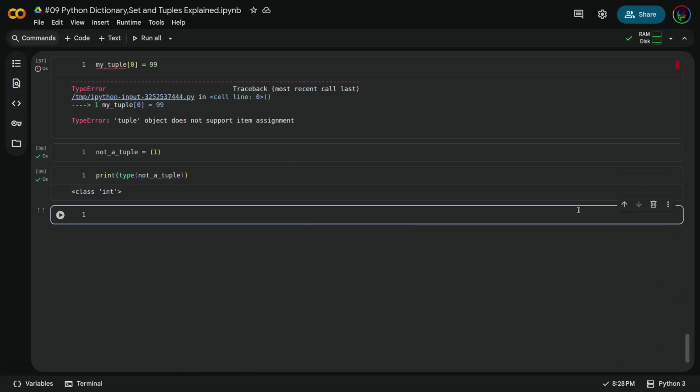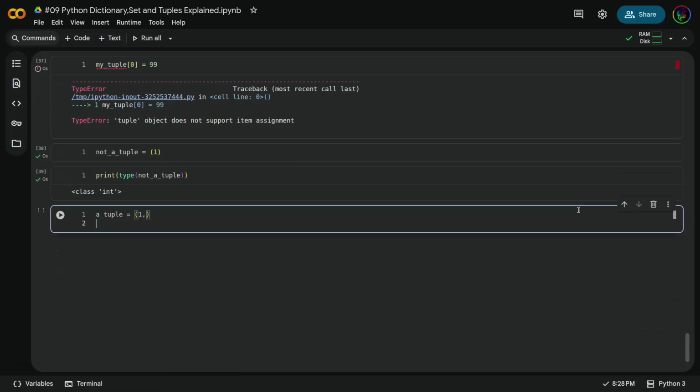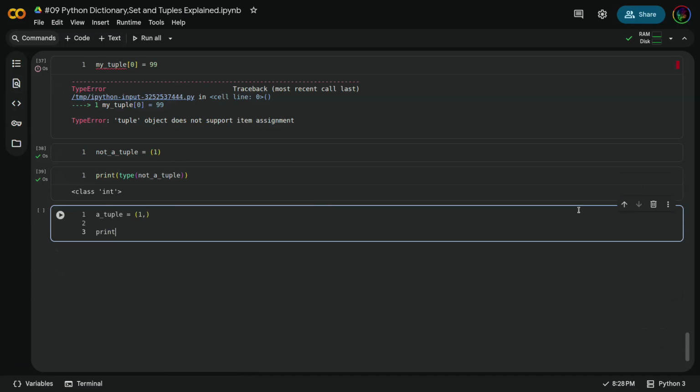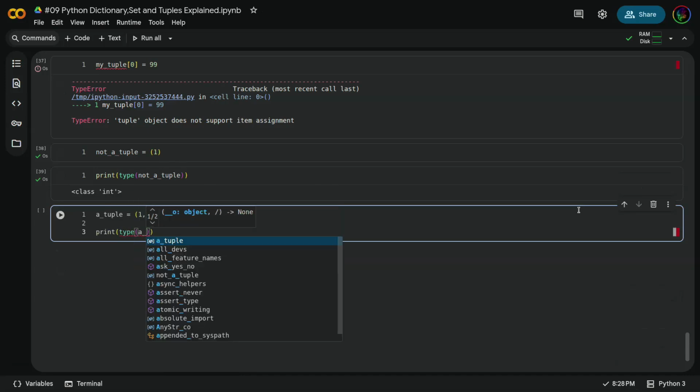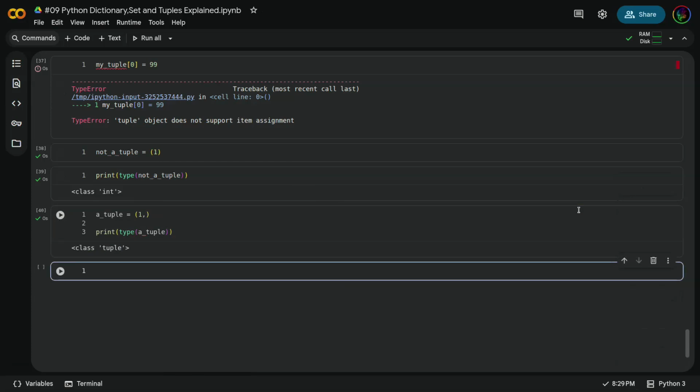To tell Python you really mean a one-item tuple, you have to add a trailing comma. I know, it looks weird, but (1,) is a tuple, (1) is a number. You'll get caught by this one day, so remember the comma.